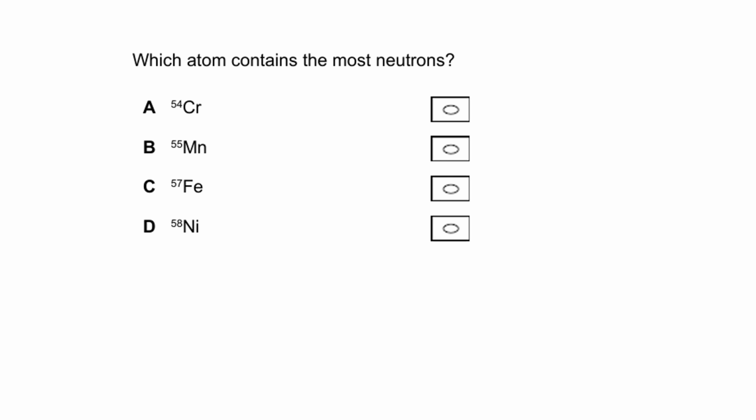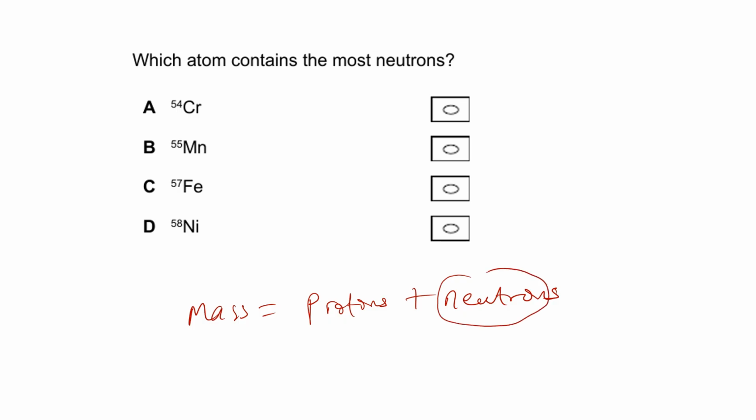So first you need to know the atomic number, that is the number of protons they have, right? And mass number is equal to the protons plus neutrons. So you're looking for the number of neutrons, and the neutrons will therefore be equal to the mass number minus the number of protons. So you check your periodic table and check the number of protons these elements have, that is the atomic number of these elements here.